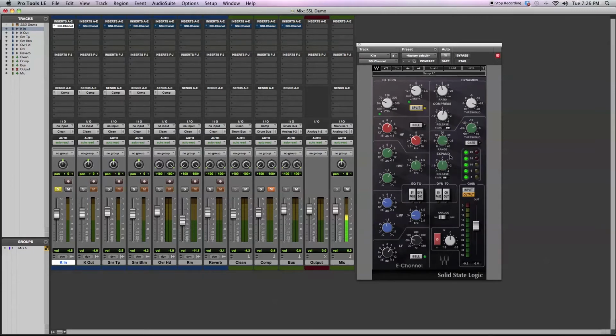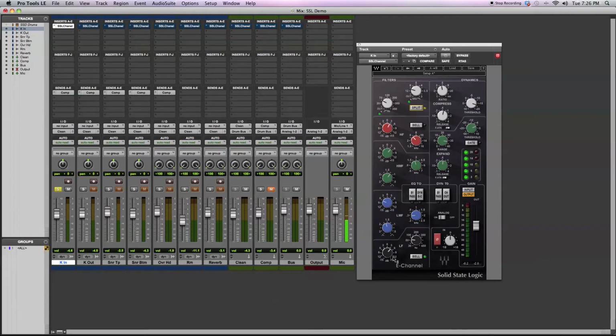Next, in the expander or the gate control, I have a fast attack to let the transient of the signal through quickly. Then what I'm going to do is just cut off some of the tail of it to make the drums a little bit more punchy, again by emphasizing the transient. I'm trying to do the same kind of thing with the dynamics section, both the compressor and the expander.